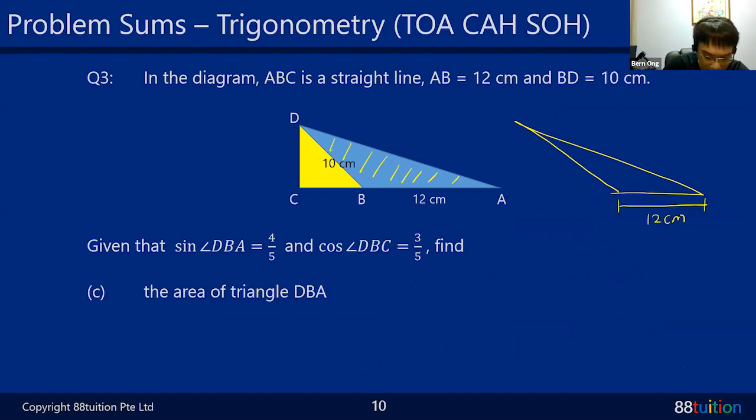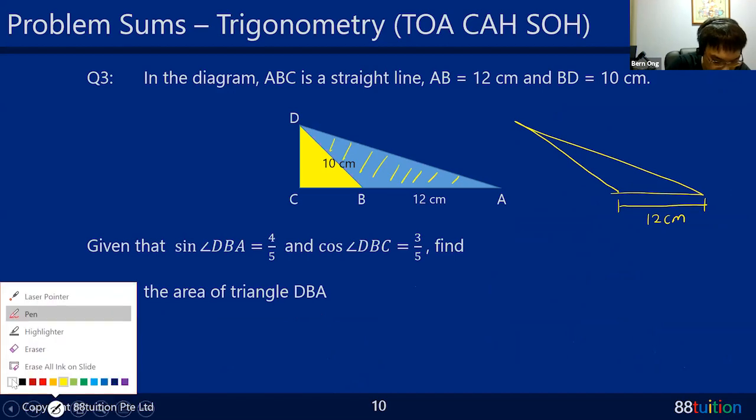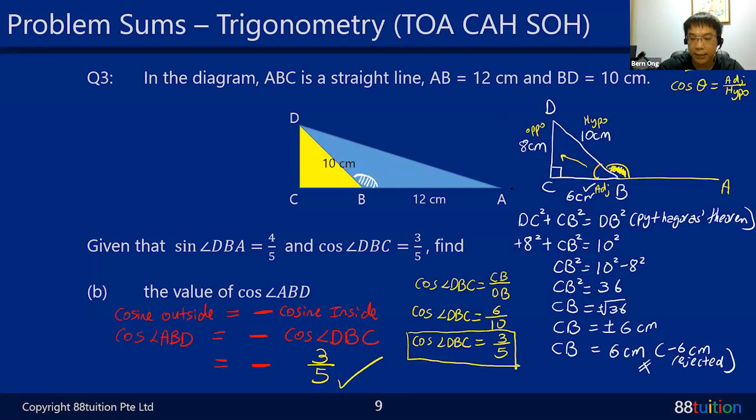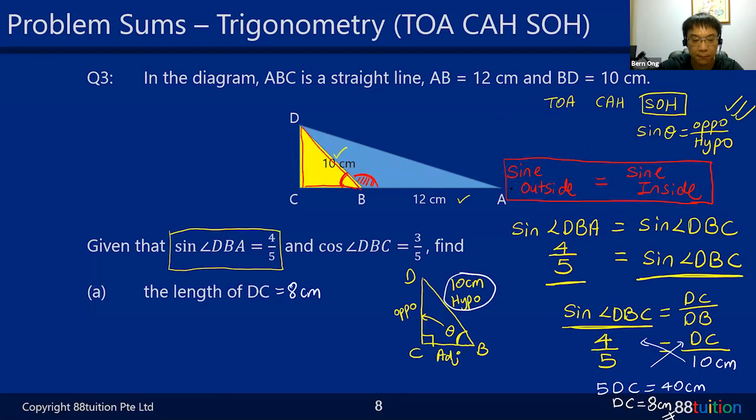Please, you must know where is the height. Where is the perpendicular height? Perpendicular height coming down from the vertex, the highest. All right, link up with your straight line here. This is the 90. What is the height here? All right, you look back at the previous. We found that it's actually 8 cm already. Can you see? So 8 cm is found from here, part A.